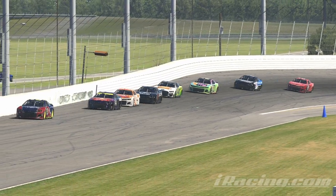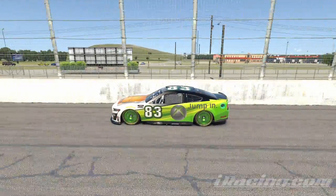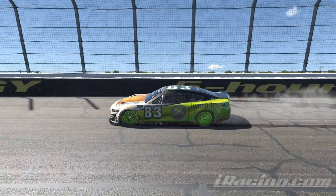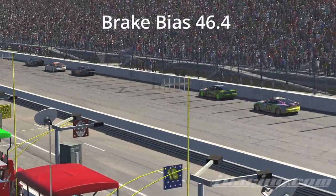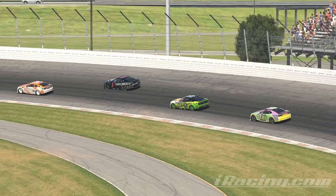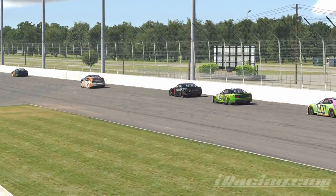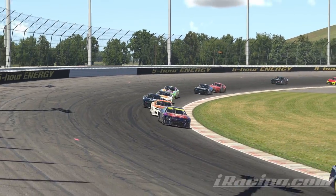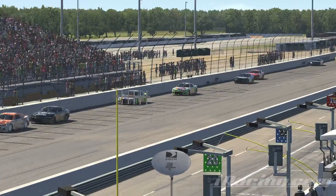The other thing to note is that the brakes in this car are wildly different than anything else we're used to. The brakes are really good, which means they lock up really easily. With the default brake bias it's really easy to lock up the front tires just a little bit, and once you do it's really challenging to get the car to cooperate again — it just wants to spear off into the wall. I've moved my brake bias back to 46.4 — I think the default is 51.4 right now. That really does help you drive the car into the corner without as much risk of locking up the front tires. Also, if you have any steering input while braking, the tires just lock up so quickly because you're unloading that left front, so try to do all your braking in as straight a line as possible.